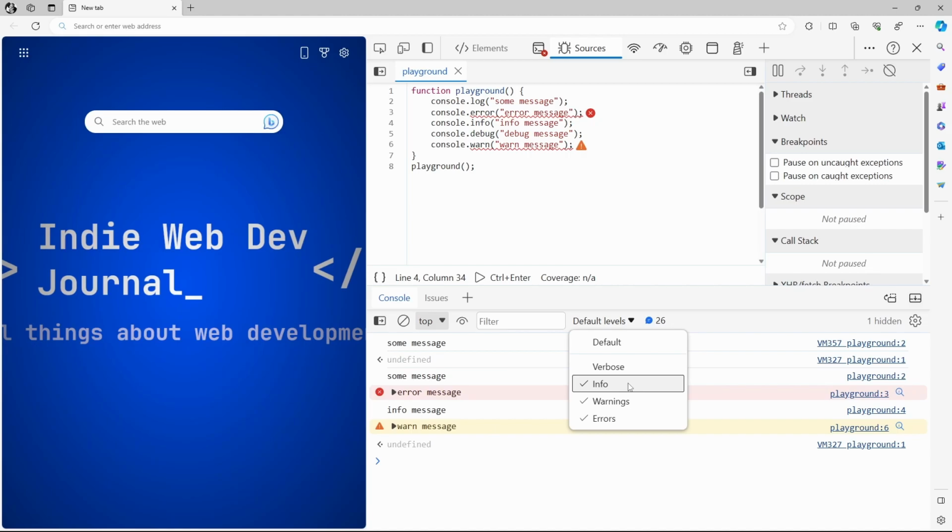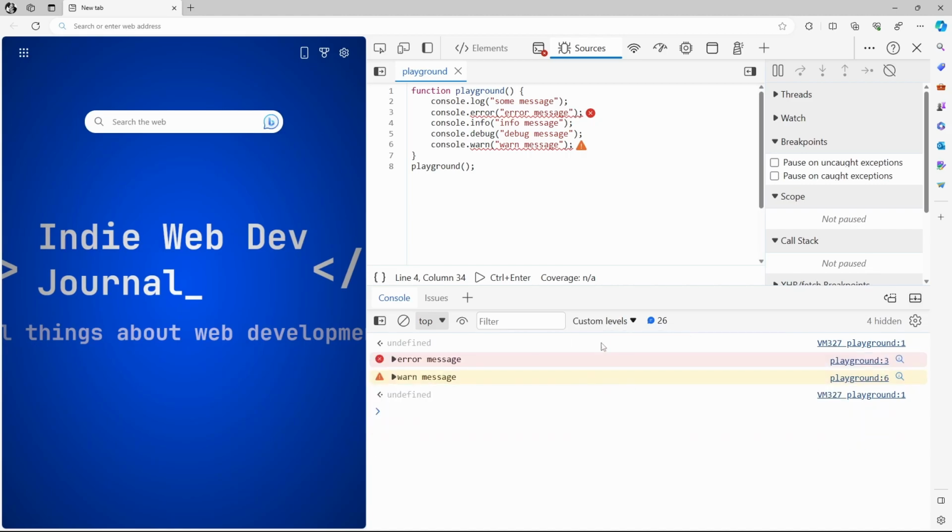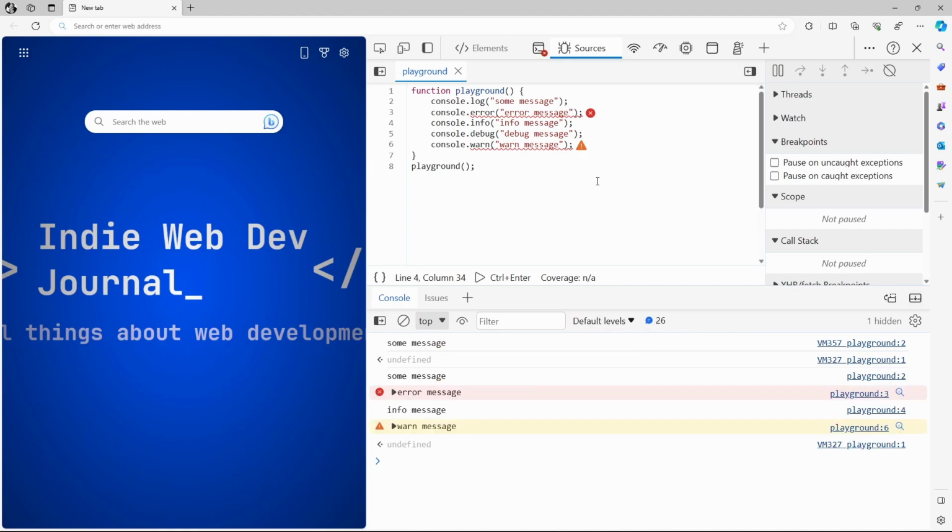For example, if I do not want to see info messages, I can turn them off. And if I turn off warning messages, only the error messages will be displayed. And you can obviously get back to the default level. Apart from this filtration, the other benefit is you can use this filter text box to filter for some substring.